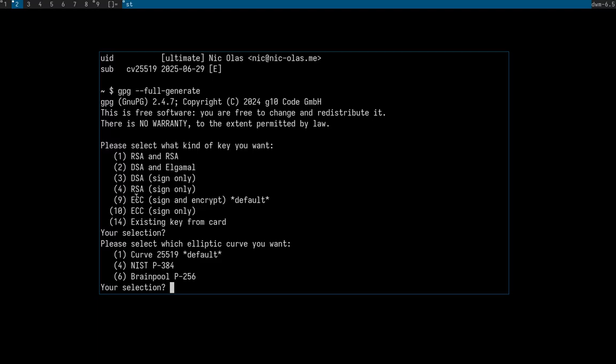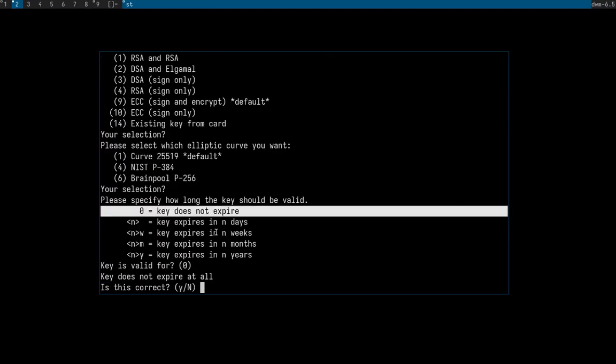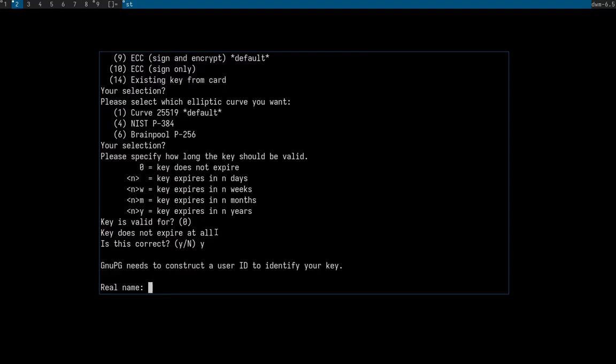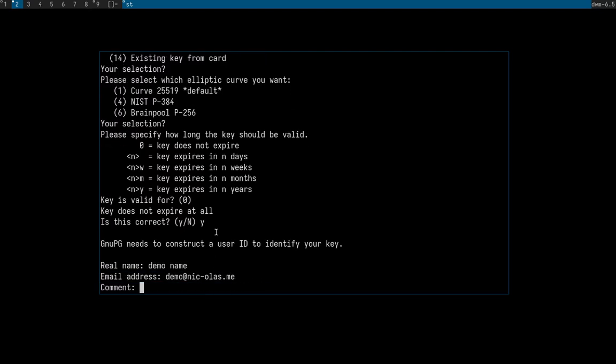So we want ECC, we want Curve 25519. The key should not expire. Yes, this is correct. My real name is demo name. Email is just some email. No comment.